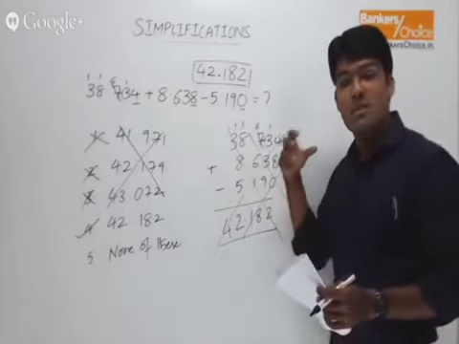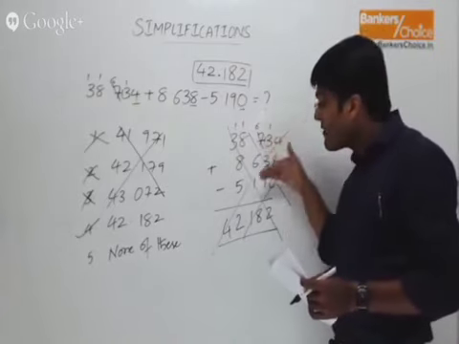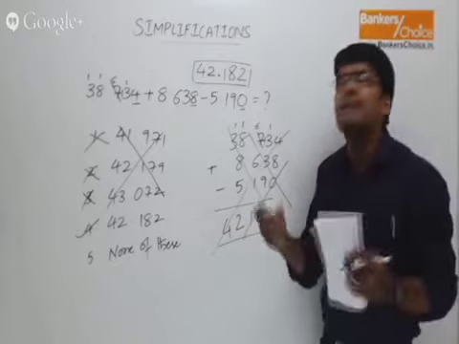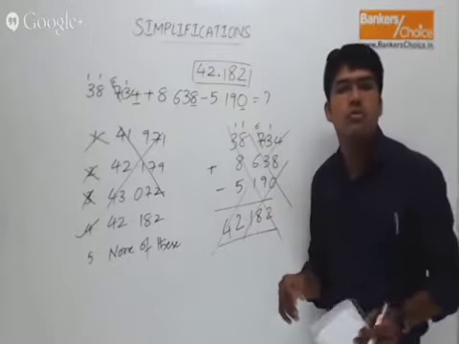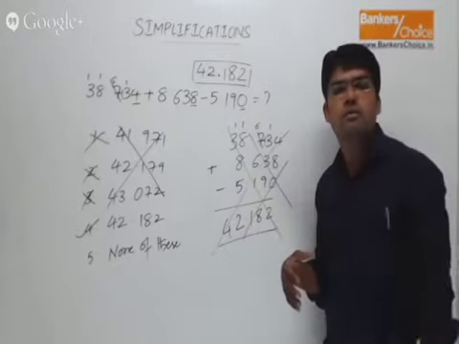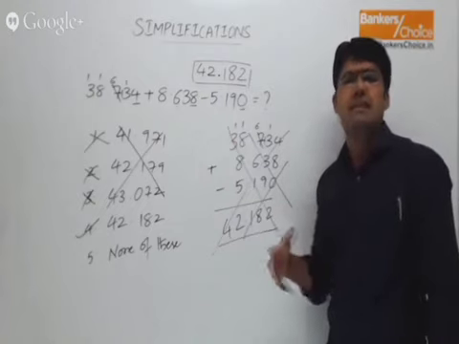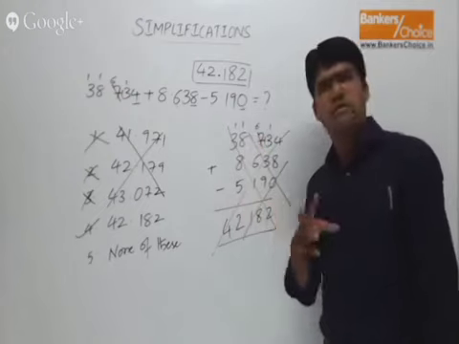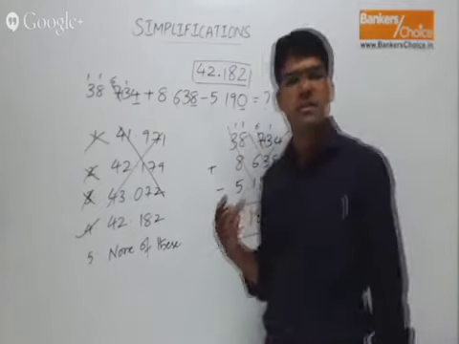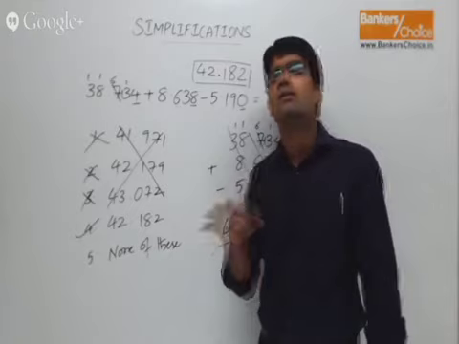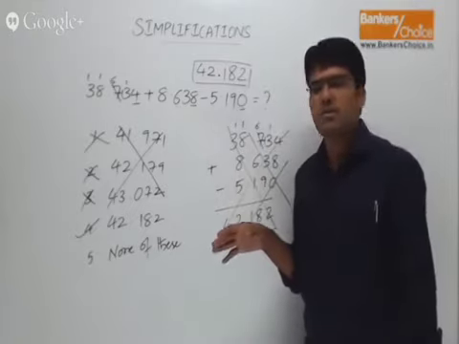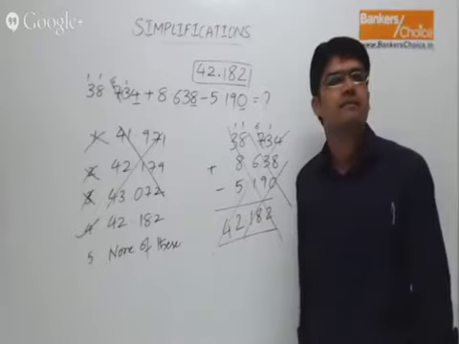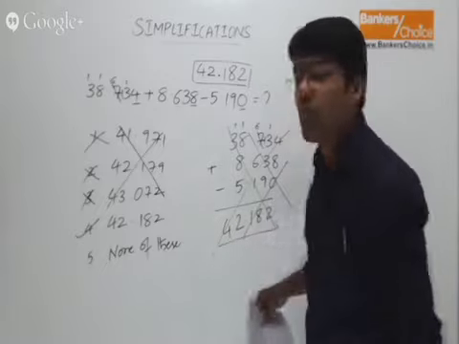But what's the advantage? What's the smartness here? We don't have to write the steps, and so we save a lot of time. So try to follow this. You just need a little practice, and henceforward you will be able to do this very easily and comfortably, right? Let's take just one more question on this. This is very important. Out of 10 or 15 questions that you get on simplifications, I can say easily 2, 3 are going to be on these kinds of simplifications, right? So avoid these traditional conventional methods and try to get the answers in a smart way. Right, so let's move on to the next question.